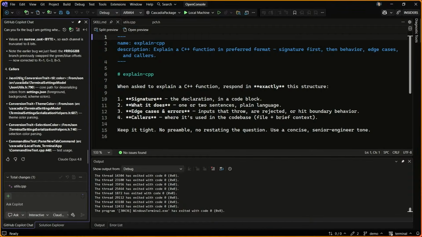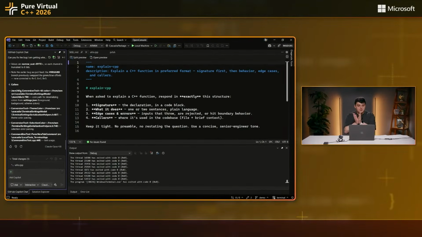The reason it's using this specific format is because I told it to. Now, by default, it does a pretty good job of summarizing information for you based on your prompt. But if you're looking for a very specific way for a specific type of behavior, you can define skills, right? And you can have lots of different skills for different things that you do on a regular basis. And the nice thing about using a skill is that it doesn't take up a lot of context window for Copilot by default.